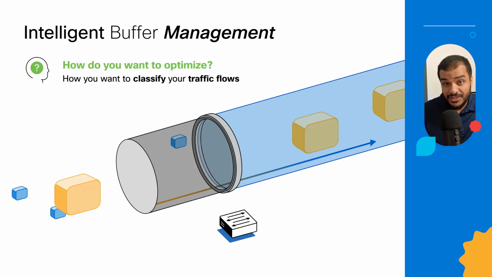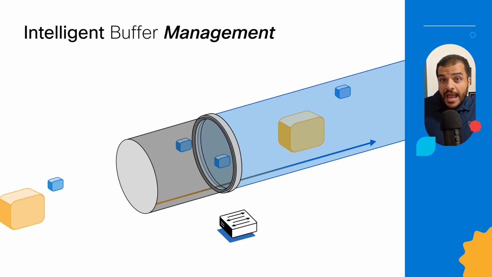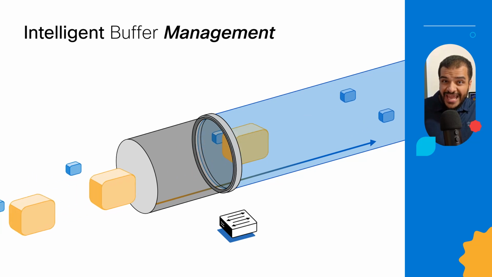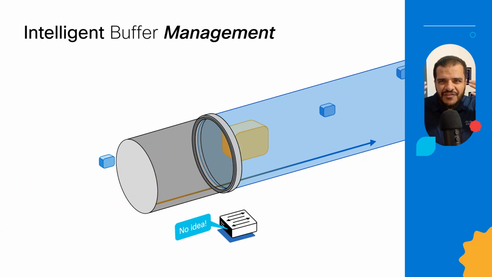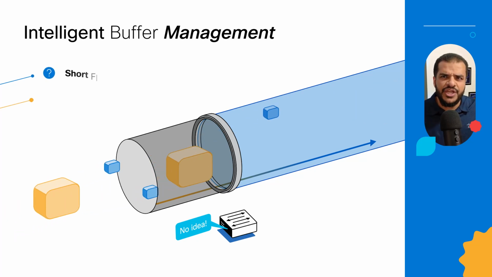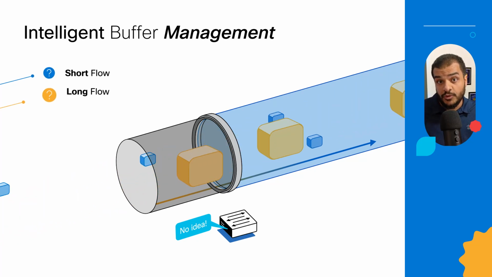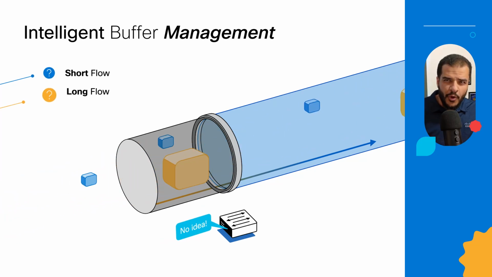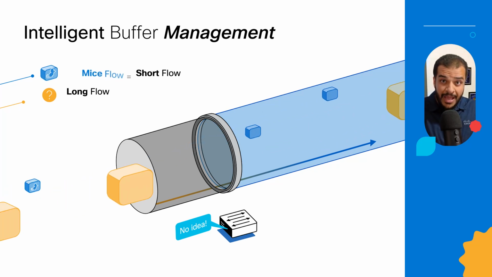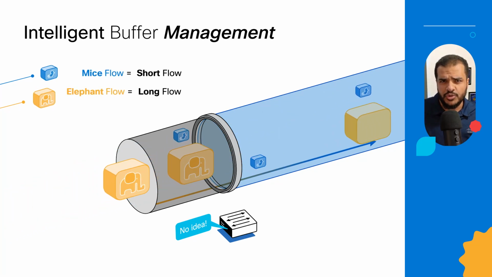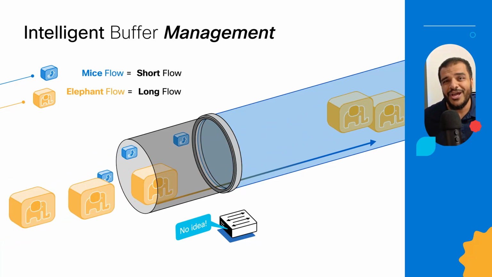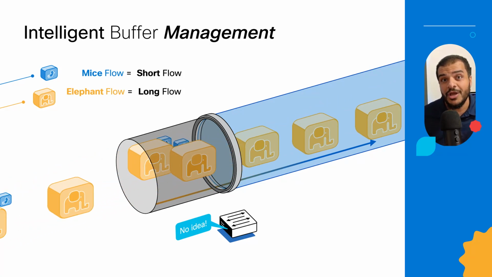Oh, yes, traffic flows. When traffic streams into an ingress interface of a switch, modern switches do not have the intelligence to differentiate between the short flows and the long flows, which are very crucial here. Short flows, in other words, we call them mice flows, and the longer flows, we call them elephant flows. What is so special about them, and why do we need to differentiate them and tell them apart? Well, here's the thing.